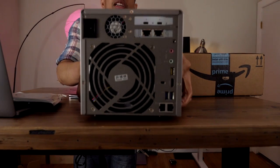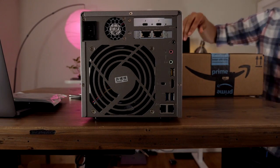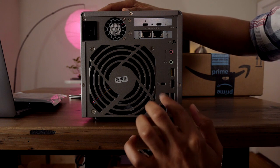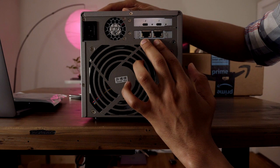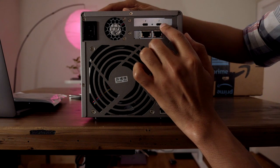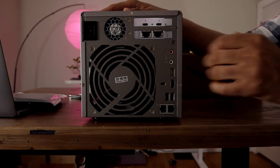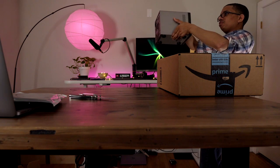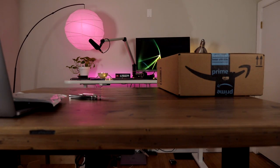You guys want to see the back real quick? There's what the back looks like. Let me see that. Dual gigabit Ethernet, USB 3, HDMI, more Ethernet, 10 gigabit Ethernet, Thunderbolt 2. Even though they're USB Type-C, it says Thunderbolt 2. So that's kind of interesting. Thunderbolt 2? Yeah. Okay. We'll check that out later.